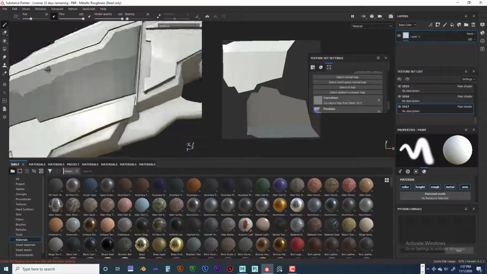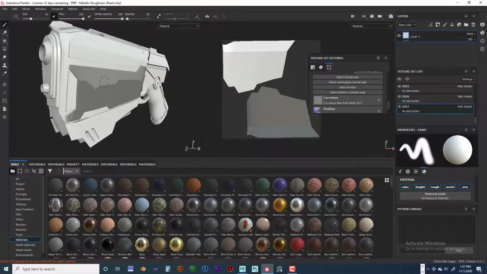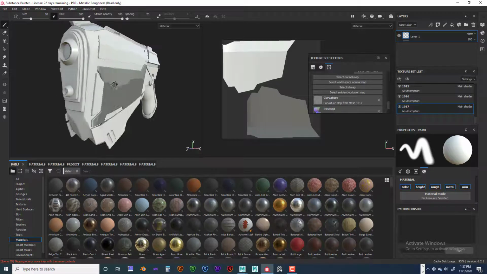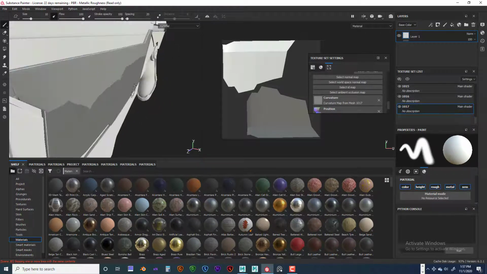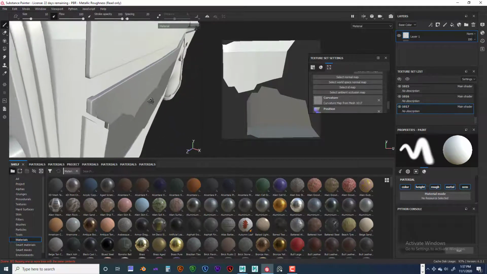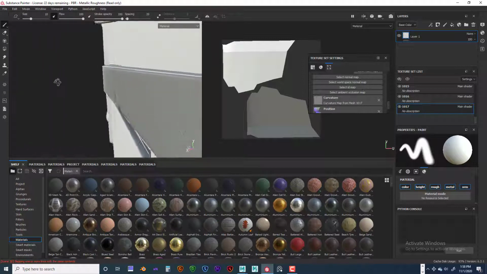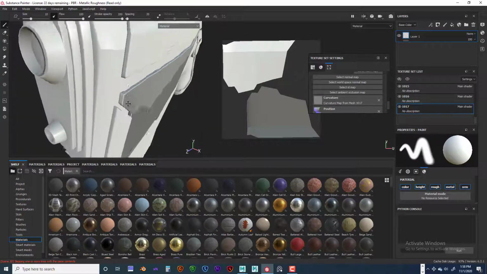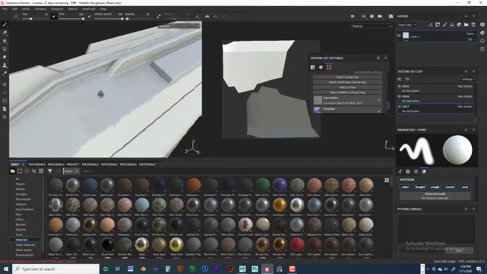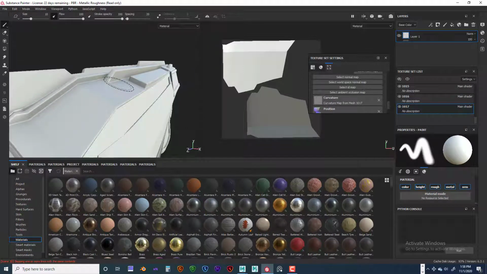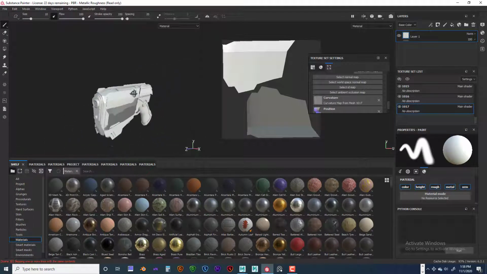So we'll look around the model a little bit. You can see this one piece of armor right here has kind of got an issue. And just because I have some issues doesn't mean that you will have the same issues. And I'm not too worried about this piece right here because the texture map will take care of that. You won't really see that. But what I'm looking for is nice soft edges, which is great right here. So the normal map did bake really nice onto the low poly, so I'm really happy with that.